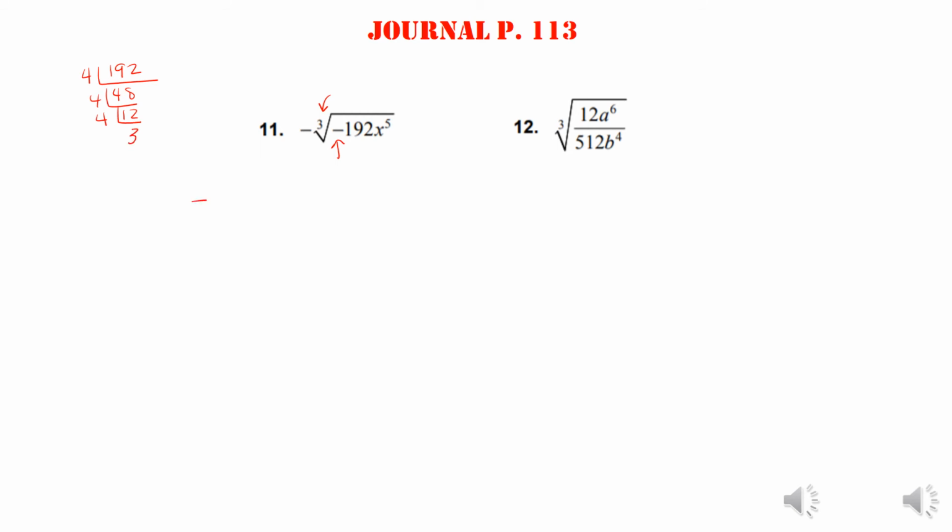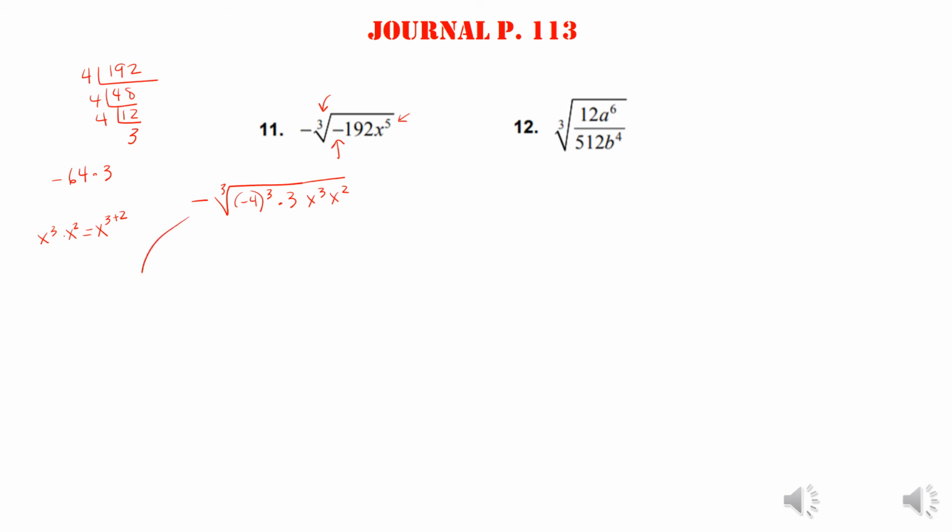So I know I'm going to put the negative here. I'm going to put my cube, and this is negative 4 cubed equals negative 64. So it's negative 64 times 3. But I'm just going to write it like that. Then don't forget your 3. And with the x^5, I'm going to write x cubed, because this is a cube root problem, and x squared. Because remember, x cubed times x squared equals x to the 3 plus 2, which is the x^5 that we were factoring. So now we're going to do our factoring.